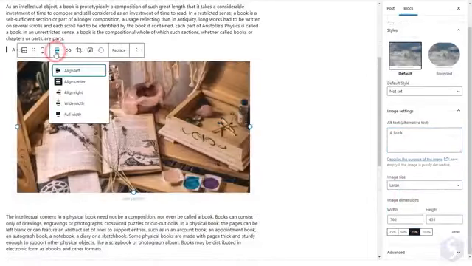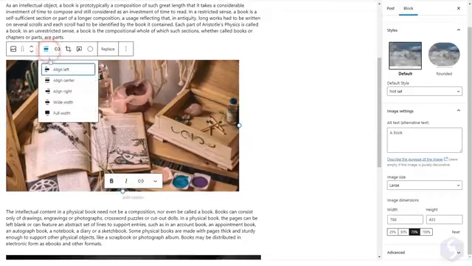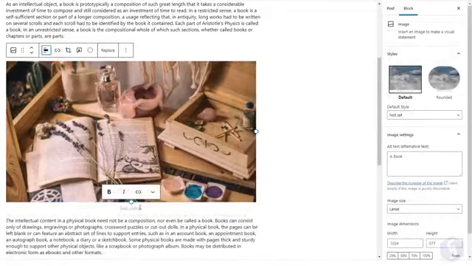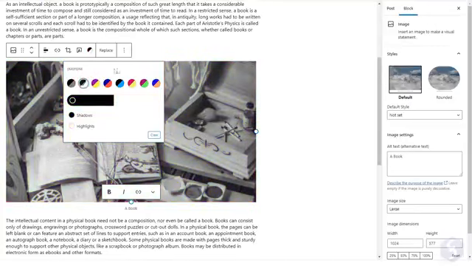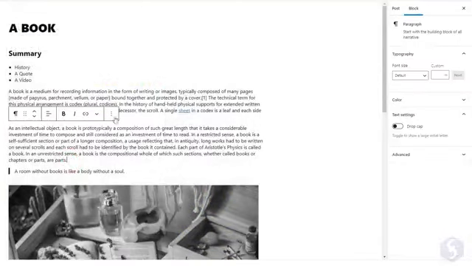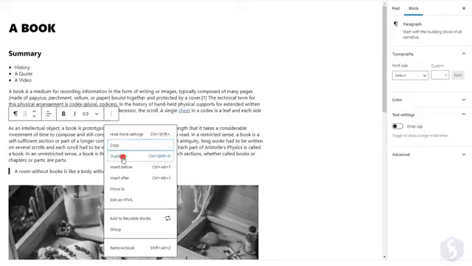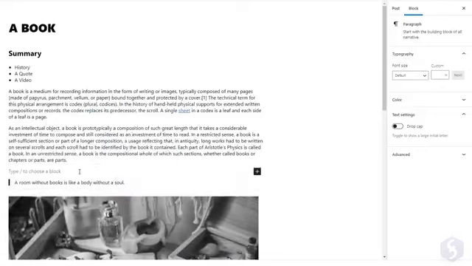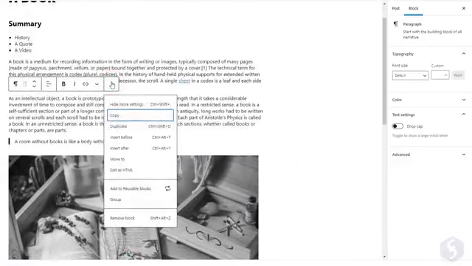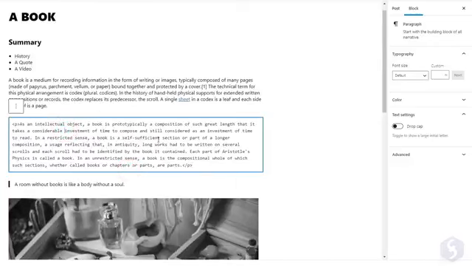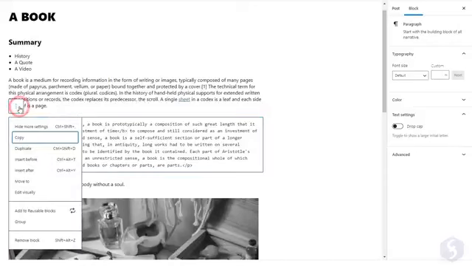You can also set alignment, add captions, or apply duotone filters. Moreover, click on the three dots to copy any block, duplicate it, or insert a new block before or after it. Go to Remove Block to delete it, and use Edit as HTML to edit its source code in HTML language. Coming back with Edit Visually.